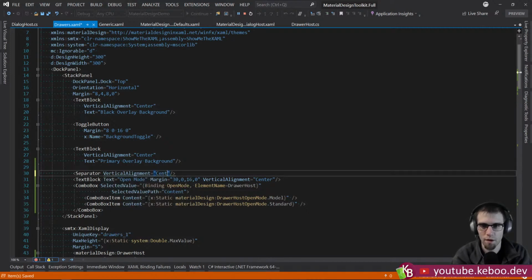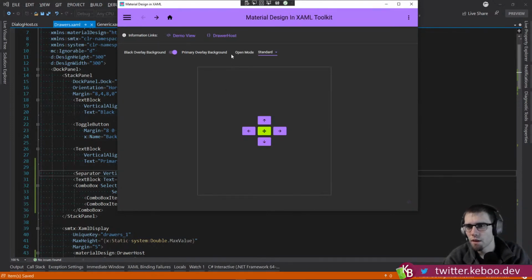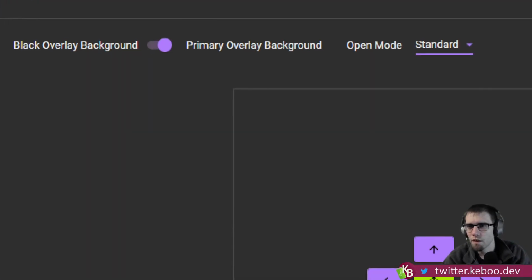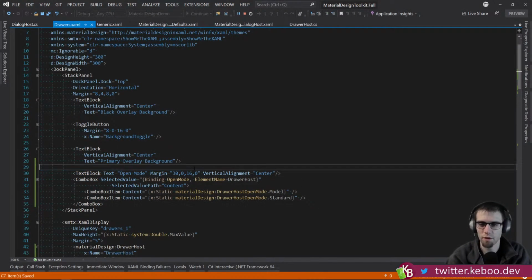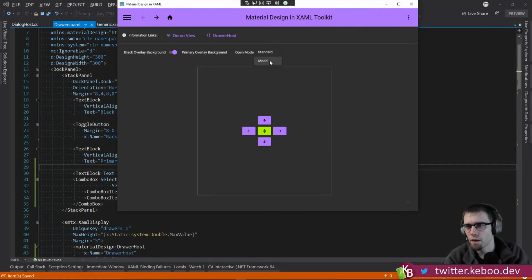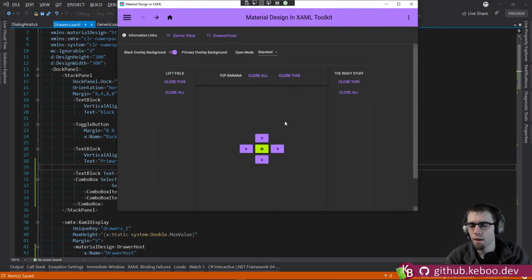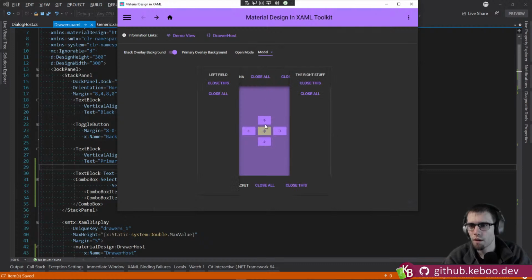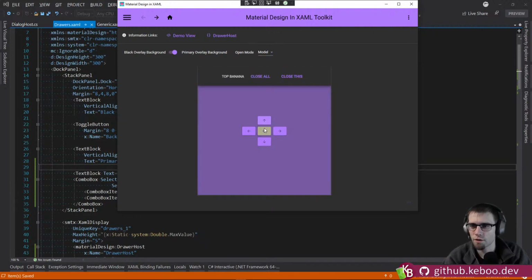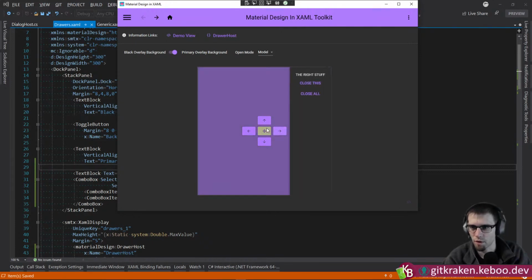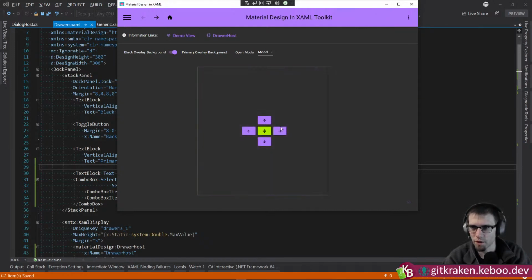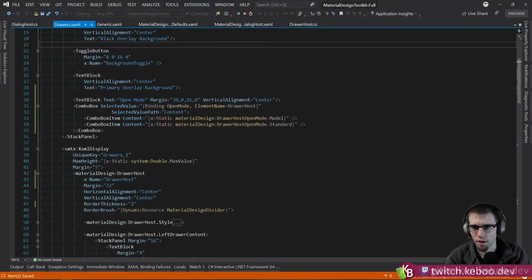Vertical alignment center, I think, the kicker. No, it's not quite what we need. I think just space between them is probably sufficient. That way you can see it. And I expect that this is going to be one of those dependency properties that people aren't going to be toggling mid-run, but it's more of which mode you want your DrawerHost in. I think that's a little cleaner. Let's go that route.